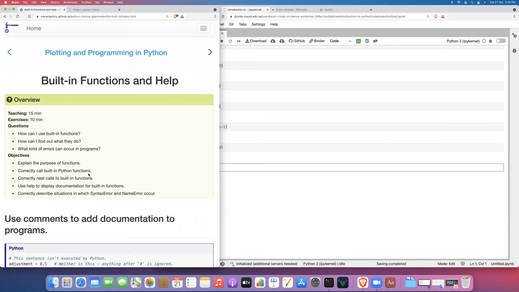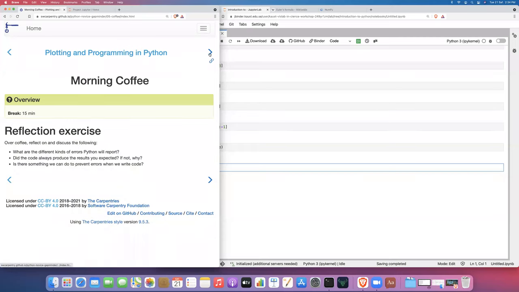I want to get to the data analysis portions of this, so we'll not spend so much time on the simple built-in functions. If we encounter built-in functions later, I'll just talk of them as we go along. I will also talk to you about the different ways to get help as I use them in the course of the tutorial today. So I don't think we need to go into that in too much detail.